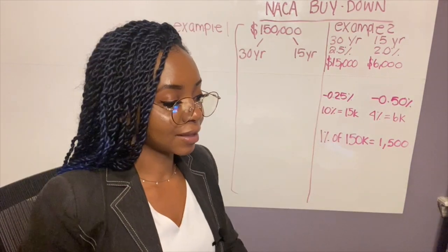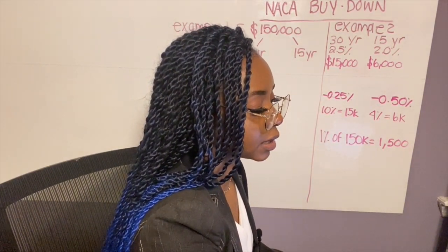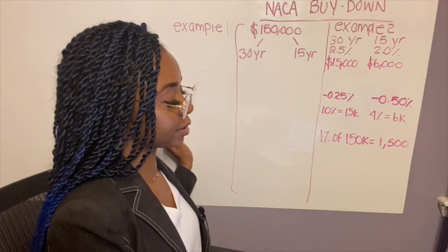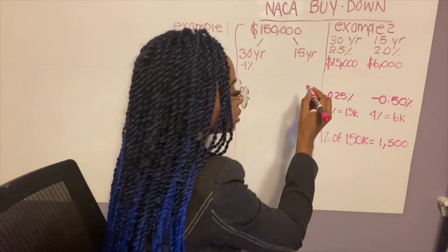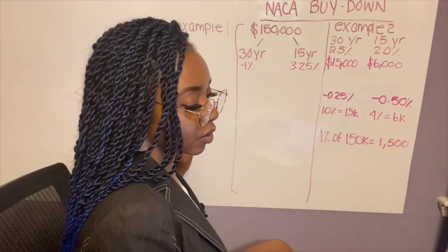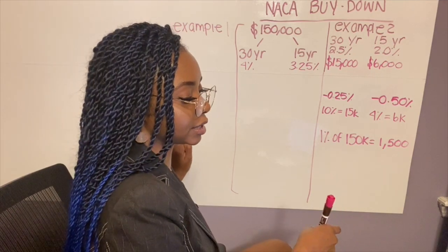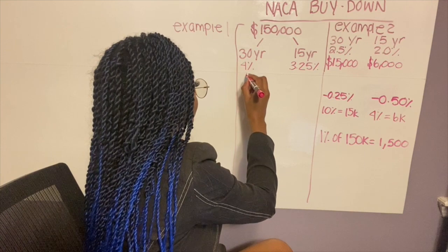So lastly, I just wanted to go over the example here in the workbook. We're looking at 2 different types of loans. We got the 30-year mortgage as well as the 15-year mortgage. In their example, the 30-year mortgage actually has a 4% interest rate, and then the 15-year has a 3.25% interest rate. In both examples, the buyer puts down $9,000 for the buy down amount. That reduces the interest on the 30-year loan down to 2.5%.